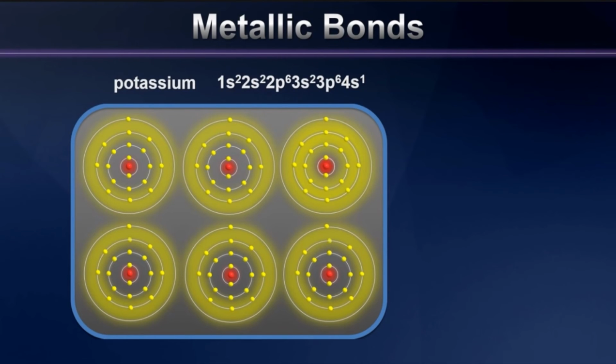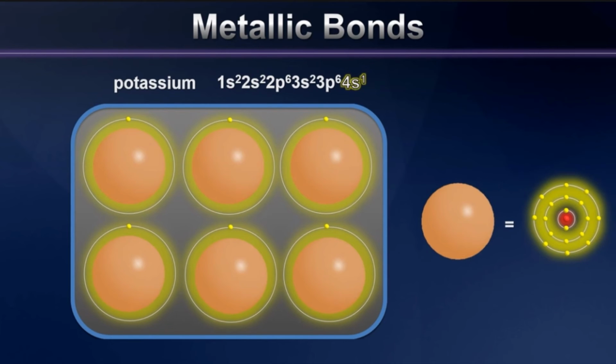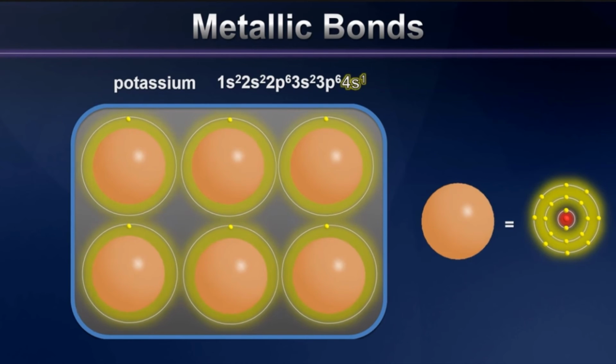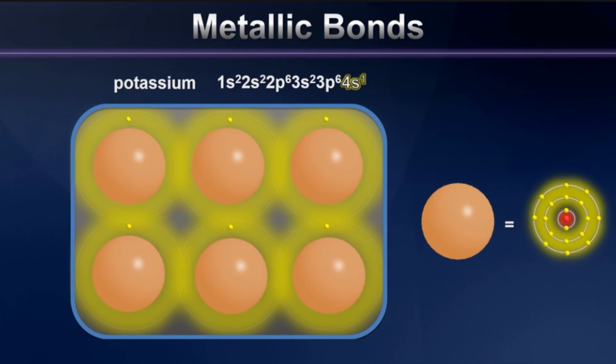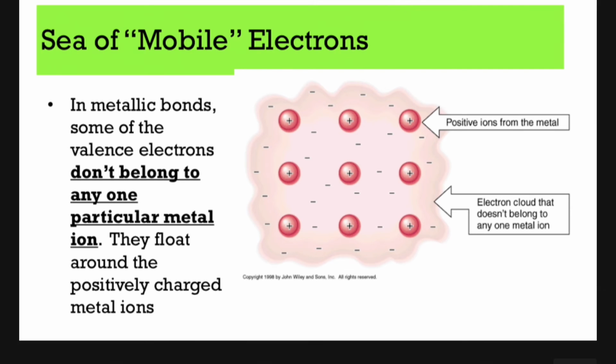And there is the electron configuration, the one that I keep telling you guys not to use, but some people insist on using it. The reason that they replaced the inside electrons with that sphere is because we are only talking about the valence electrons of the metal. Okay, so these are the valence electrons, and as you can see, they are floating freely around all of the other atoms, right? Floating freely in a sea of mobile electrons.